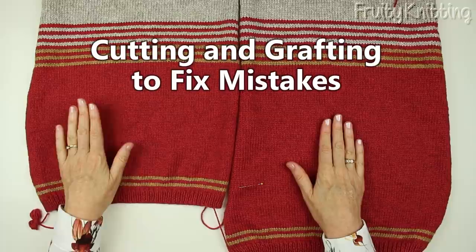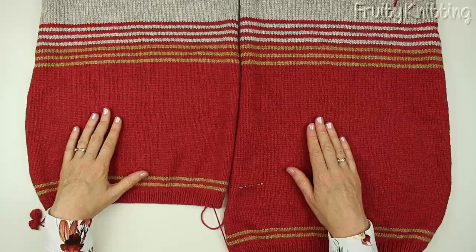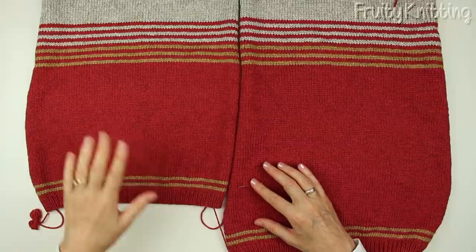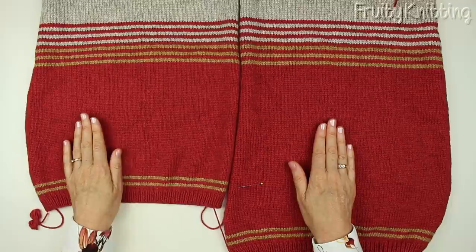I have a front and a back piece of a jumper in front of me. The design is called Lantic by Sarah Hatton, and it's been knitted by my daughter Madeleine in the Rowan Softyak DK yarn. The problem is the front piece has 20 more rows in this lower red section than the back piece. Madeleine has also knitted the front piece at a slightly looser gauge than the back piece. She wants the front to match the back, but she doesn't want to unpick anything.